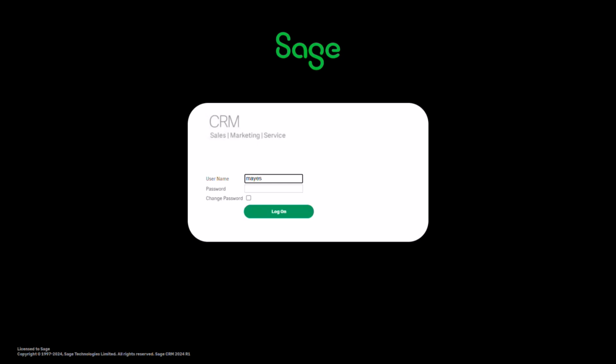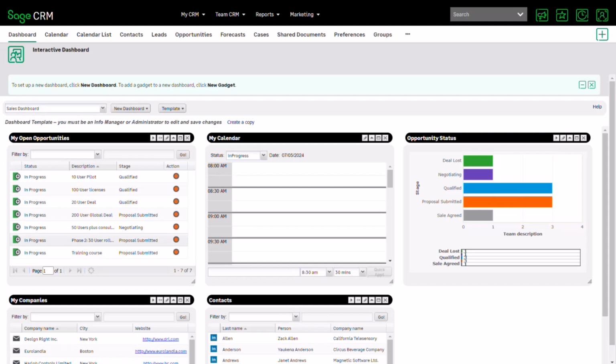Now, to do this, we can best understand documents and reports configuration settings by starting to look at how they impact a user's experience. And so here I'm logging on to Sage CRM as a user. My starting page has an interactive dashboard. The gadgets that we see are drawing their data sources from reports, and we can see in fact that there is a report with a graph embedded on the right hand side of the screen.